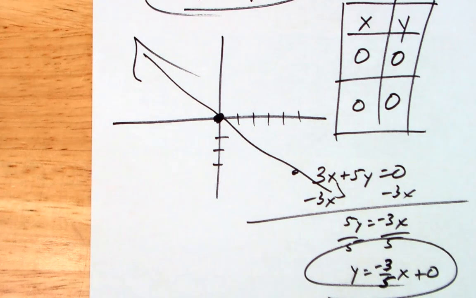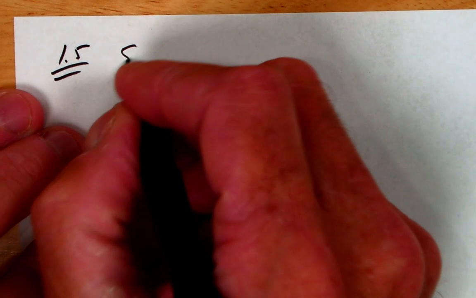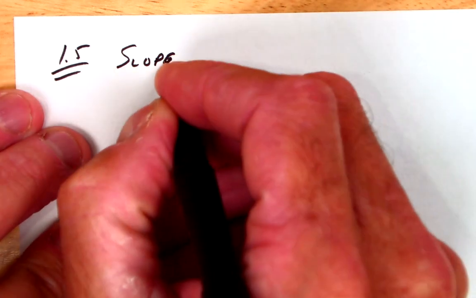So today we're going to talk about two things. We're going to talk about slopes, and we're going to talk about graphing with y equals mx plus b. Okay? So, get ready. Let's go. I don't even know what section this is. Kind of deviate from the book a little bit because I really don't like this book. We are section 1.5. First thing we're going to start off with is slopes.